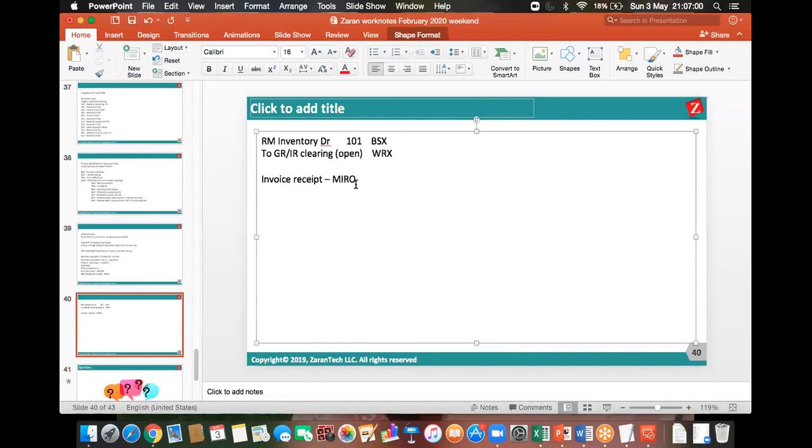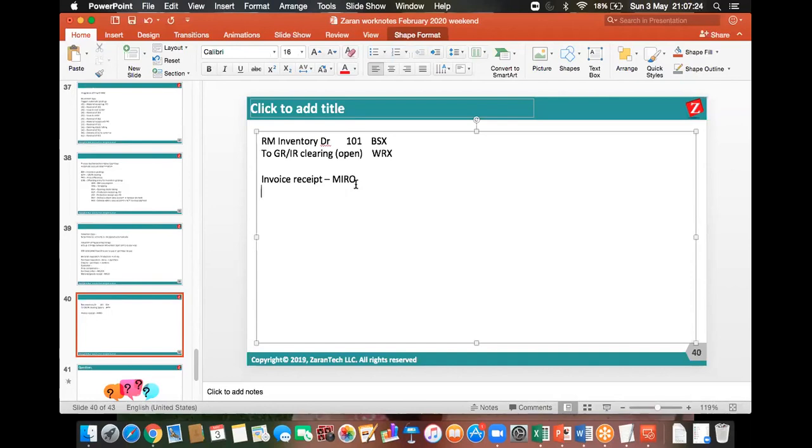Now here, we are receiving the invoice from the vendor. At this point of time only, we are posting on the vendor. That means a vendor liability item will be created from here. Now what is the accounting entry? Again, the accounting entry is done automatically.